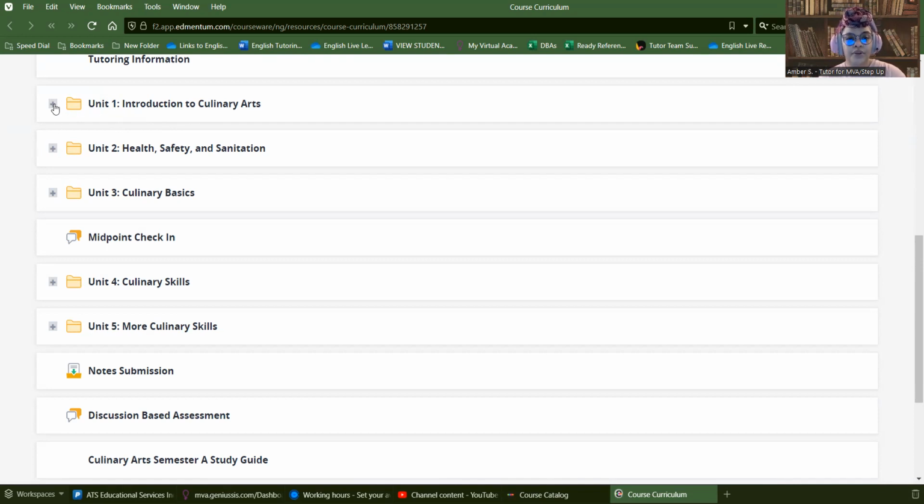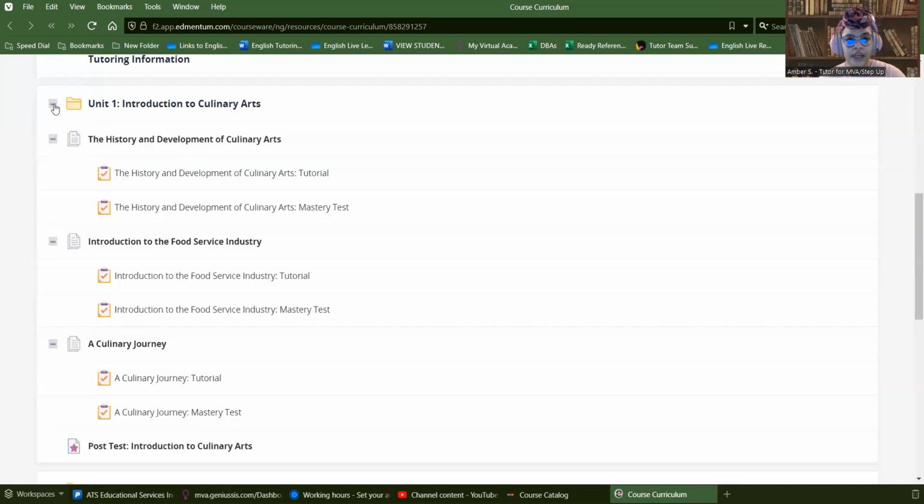You should absolutely make sure that you're clicking the little plus button next to your unit to expand it so you can see all the lessons. There's no such thing as a unit that doesn't have any lessons in it. So if you see the header for your unit, Unit 1, 2, 3, 4, or 5, and you don't see any lessons underneath it, that means that it's closed and you need to open it up.